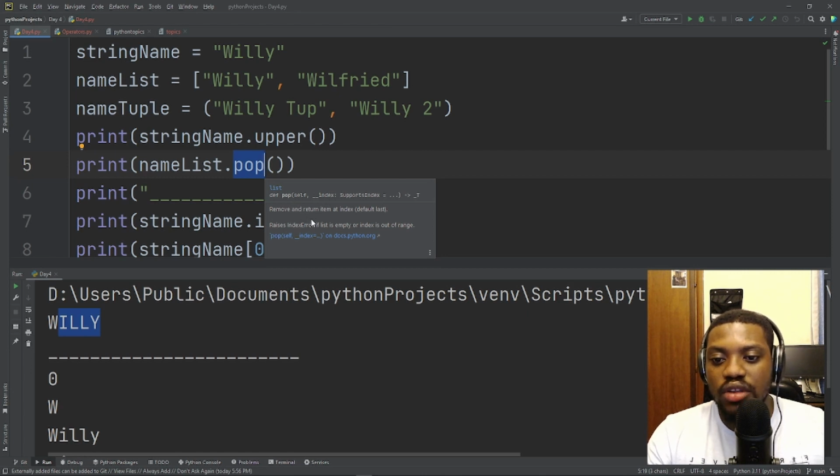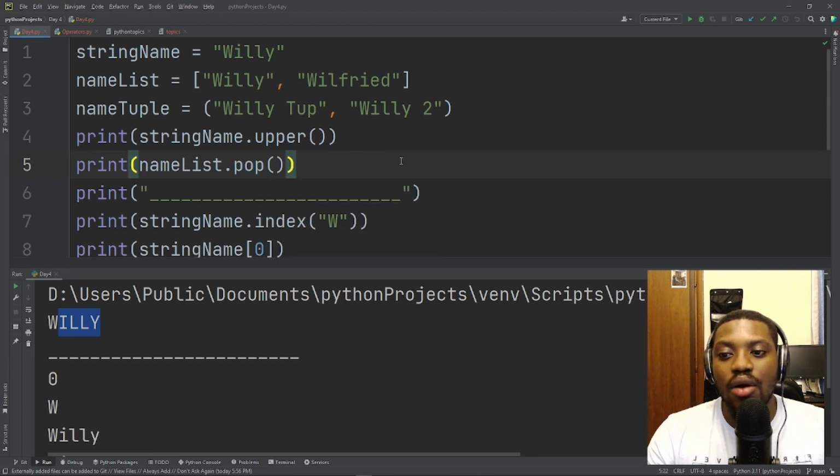So pop doesn't really take any arguments, it removes and returns an item at an index. Okay, so pop will remove one item from the list, and then return that item that it removed.